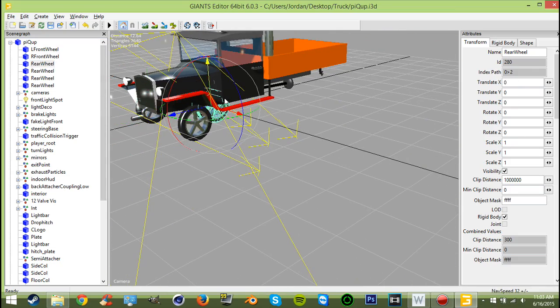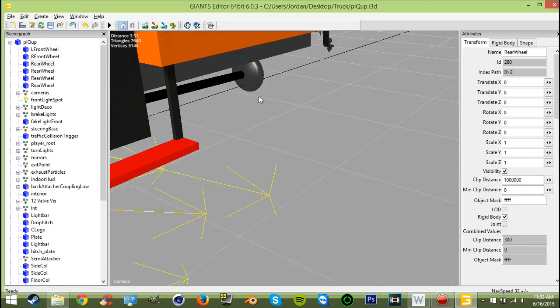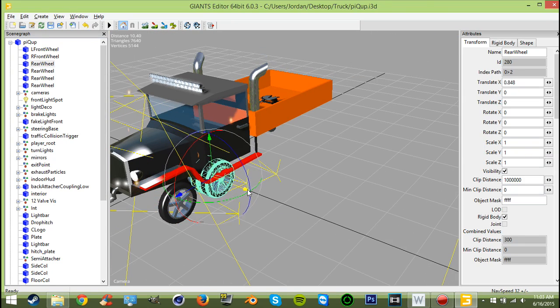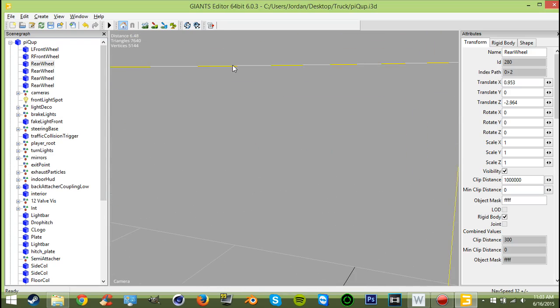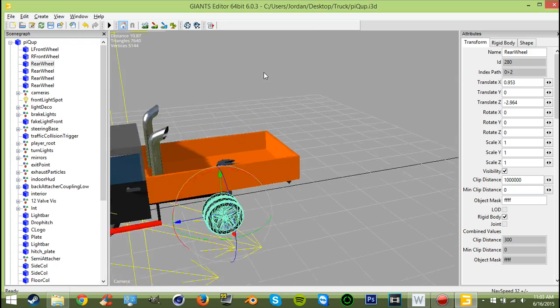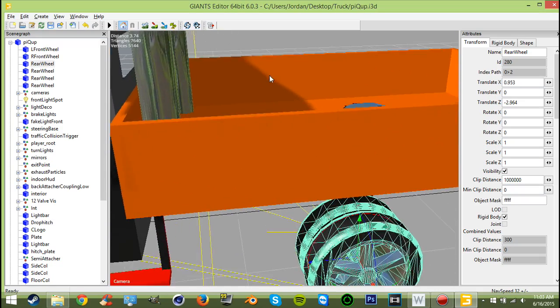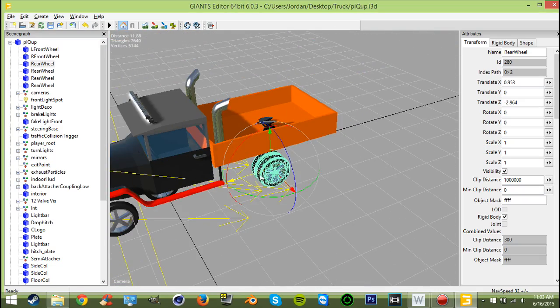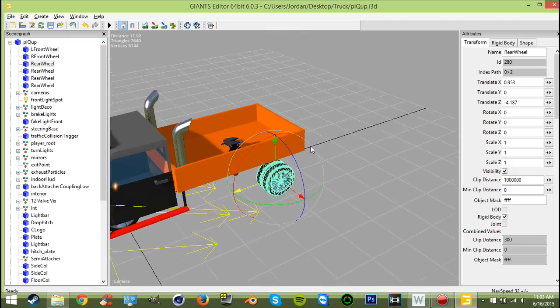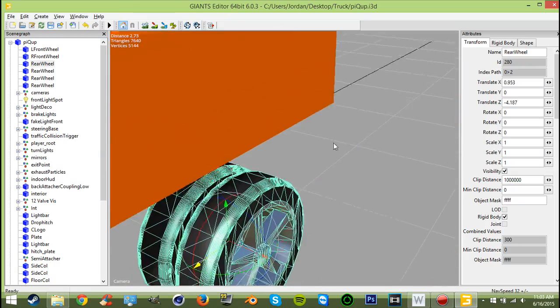Rear wheels, okay, cool. So this is left. I just realized something. Alright, so since these have indexes and stuff, we're gonna have to actually paste the last two new wheels at the bottom, which isn't too hard to do. So I'm gonna move these to the back.